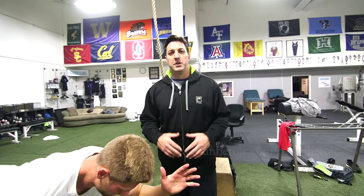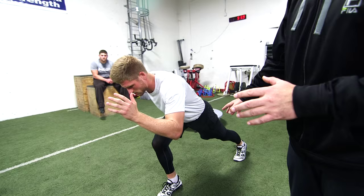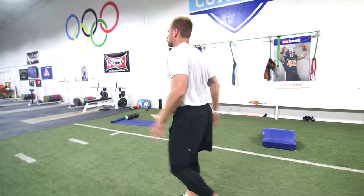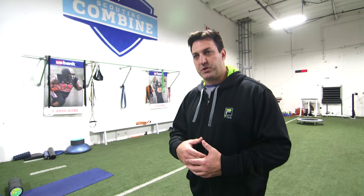As we work from the drive phase into the acceleration phase, two things need to happen. Number one, the foot in the drive phase where it was striking in front of the hip is now going to strike directly underneath the hip. As he transitions at about 10 yards to get more upright, his foot gets more and more directly underneath the hip, and the power is now generated from the glutes down through the ground, as opposed to relying on the quads in the drive phase. Ground reaction force is absolutely critical when we're talking about developing stride length. When you hear Corbin run, his knees are up, his toes are up, and his foot is coming down through the ground to create that ground reaction force.